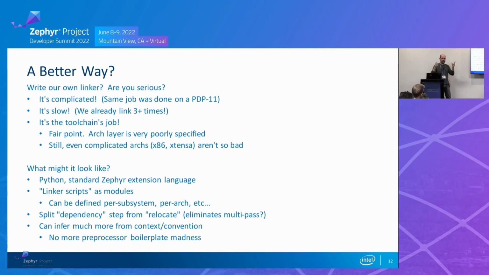The linker scripts then become subsystem-based modules, that sort of thing. You can split that dependency step from relocate. Remember, almost all of the linker trickery we do has nothing to do with the byte content of the output. It's all about the dependency management. It's all about looking at that graph of what we are going to include, and then creating some new stuff, modifying some existing stuff, doing something else, and then doing that dependency graph again, and then continuing on. If we could actually represent those 2 passes as a distinct phase, you can do all your linking in just one pass. Obviously, there's still some iteration that would need to happen, but you wouldn't need to constantly be reparsing the same files.